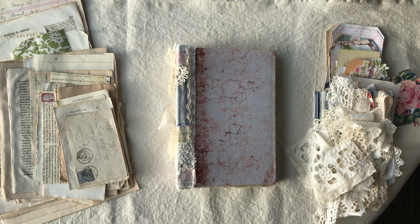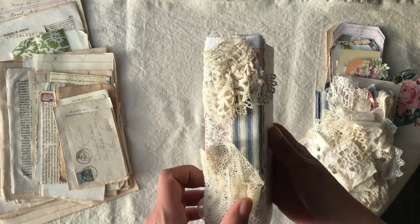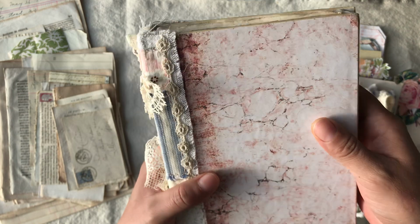This is Sarah Fable, and I am here to present my Graphics Fairy Design Team project for January. So I made this book using an image from the Graphics Fairy. This is a hardcover book that I covered.